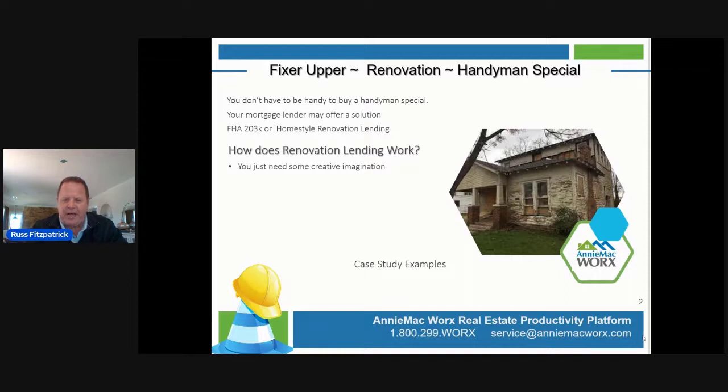So specifically how it works is you just need to look at a house like that one on the right and use your creative imagination. What could that house look like if somebody put $50,000 or $75,000 into it? We have a method. In fact, it's a requirement of some of the bigger project programs that we assign a HUD consultant, a professional guide, so that before you even write your offer, and certainly before you consummate a real estate transaction on one of these projects, your borrowers are going to get a HUD guide assigned to them to help them through the process.